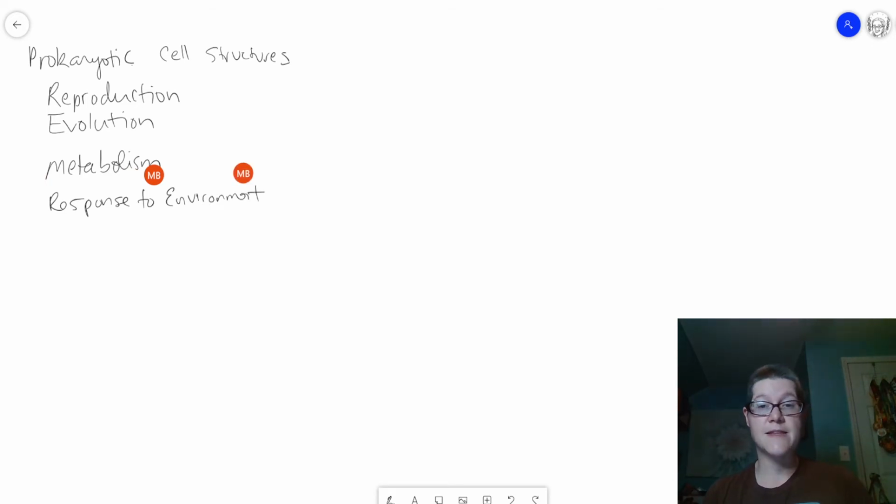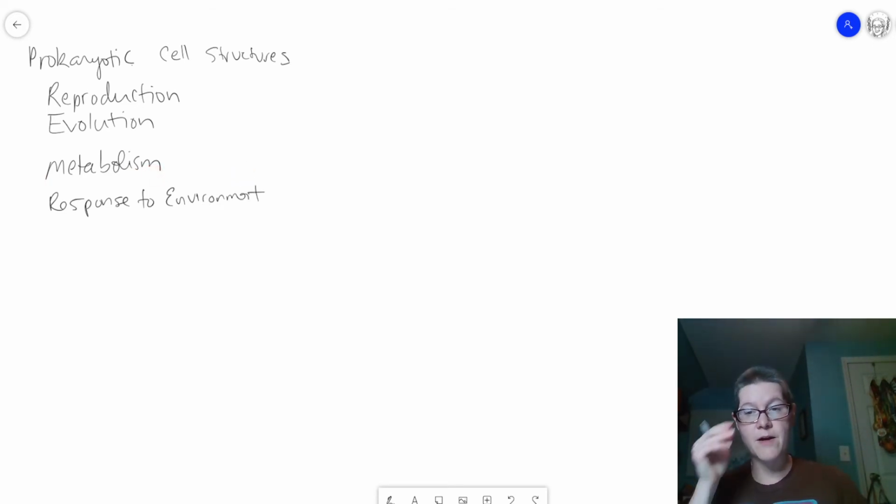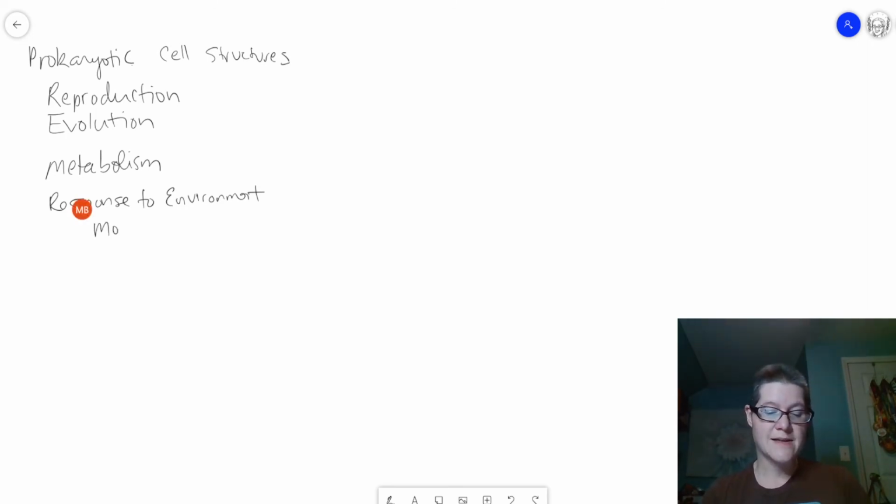Now, there's a number of key things that can be involved in responding to your environment. One of them is homeostasis. It helps keep your internal functions stable in some manner. But there are a few things that really relate more directly to the actual outside and structures that are needed to interact with the environment around you, not as much the internal parts, environments of the cell. In those cases, I'll be looking for things such as motility, the ability to either get around or get things to you.